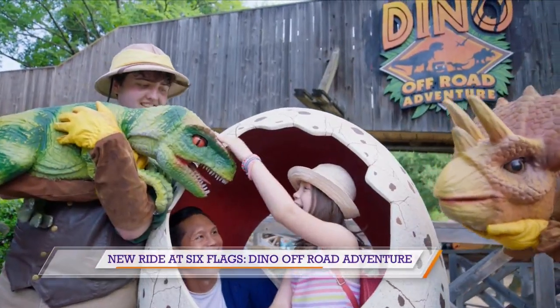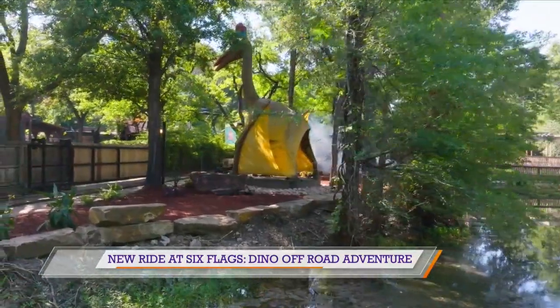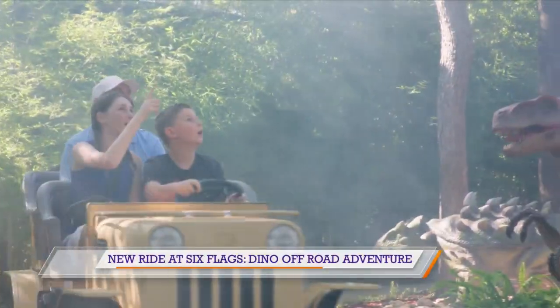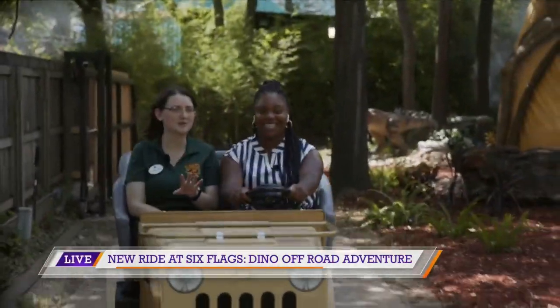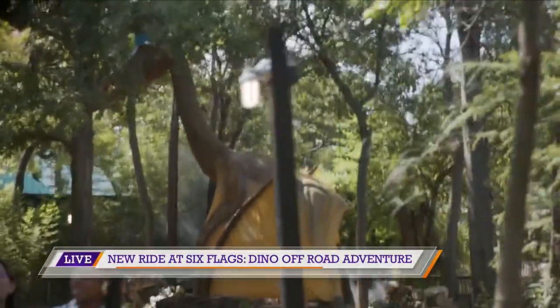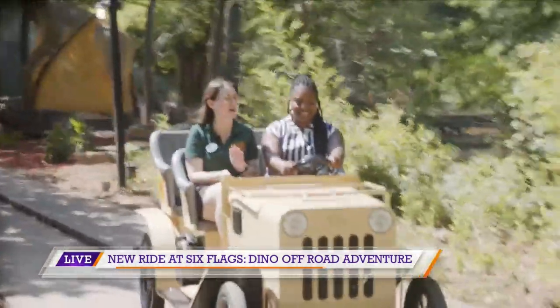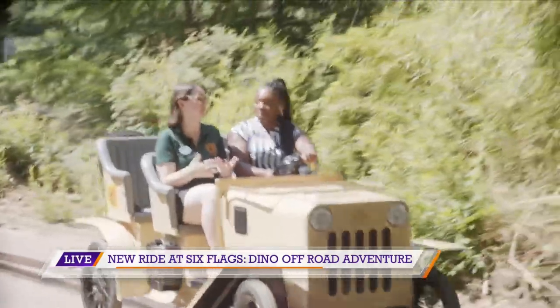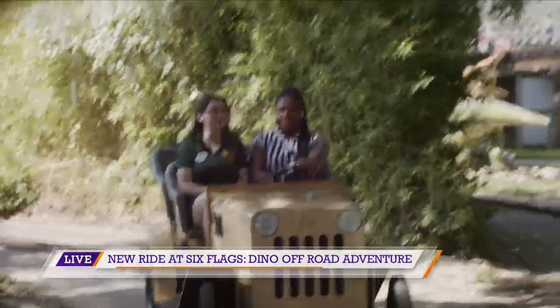You can already see all of these dinosaurs. Talk about how many are out here and all the animatronics. We have 13 animatronic units totaling 15 dinosaurs total. We have three velociraptors, we have our big T-Rex, we have our Carnotaurus — they're all moving. This is my favorite. All of them have sound effects, all of them have motion effects, and some of them even breathe. It's just really cool and awesome to see.